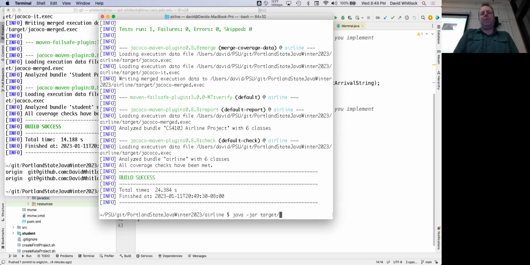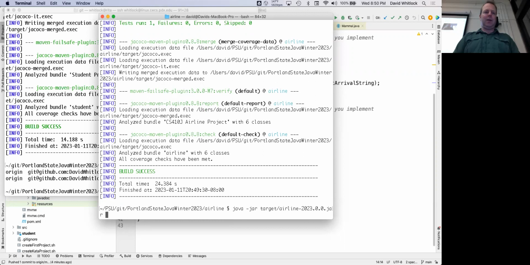Target is the directory where Maven puts all the built artifacts, all in one directory, so it's really easy to clean up. You just delete the one target directory, and all your intermediate files, your compiled bytecode, your jar files, everything built from the source gets blown away really easily. Also, you can easily exclude those built, usually binary, artifacts from version control by just telling your version control system to ignore the target directory. Anyway, that's why they do that. And then there's your airline.jar.